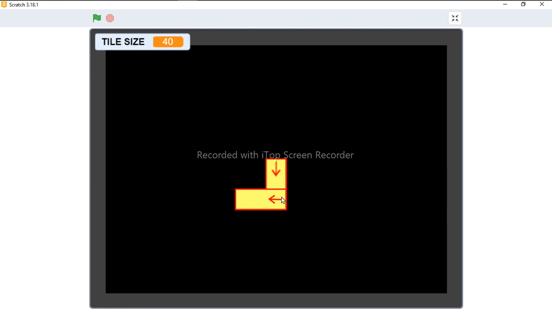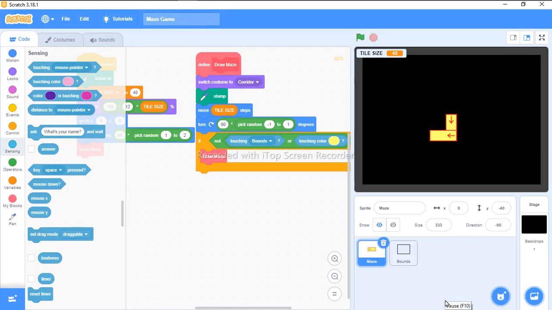If I remove this, you can see that these colors are already touching, because this is not the full of this. This is not the full. It started from here. You can see this color is already touching this color. That is why it is behaving like that. So we have to create a special sensing block. We need a special one to be able to take care of that.